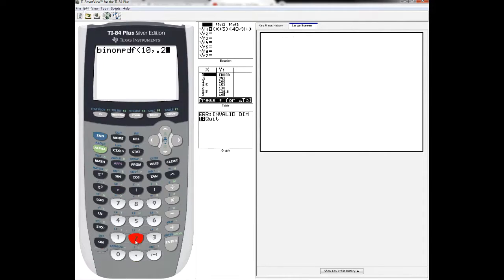The next thing you enter, and keep in mind your calculator probably gives you prompts to put these things in, is the probability of success. For a binomial, that can't change. Okay, it has to stay fixed. That's the value that we call p. Okay, remember, if you're using this feature for like a written homework or a test question, you have to state that your distribution follows a binomial, and you have to quote n and p. Those three things you have to state in writing, then you're good to just get some answers from the calculator.